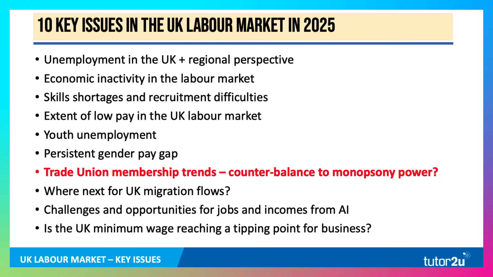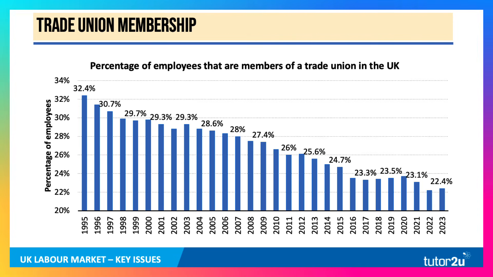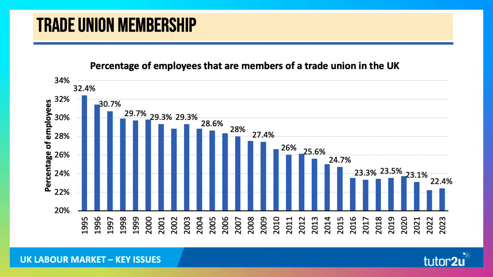Trade unions. It's important to know what has happened to trade unions in recent times. Back in the late 1970s, more than half of the labour force were members of a trade union. This chart shows trade union density — how many people are members of a union as a proportion of employment. Going back to 1995, 30 years ago, 32.4% of people were members of a union. That figure has now dropped to 22.5%. Less than one worker in four is a member of a trade union; three quarters are not. In some sectors like the public sector, the NHS, transport and energy it's higher, but in farming, hospitality and retail it's a very low percentage.